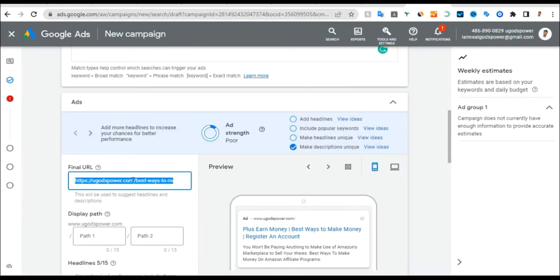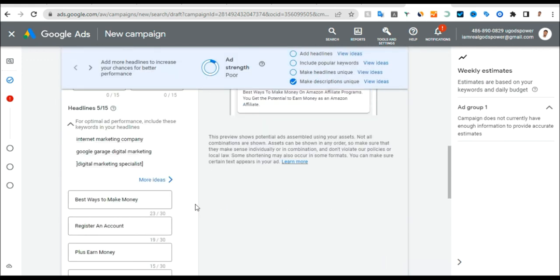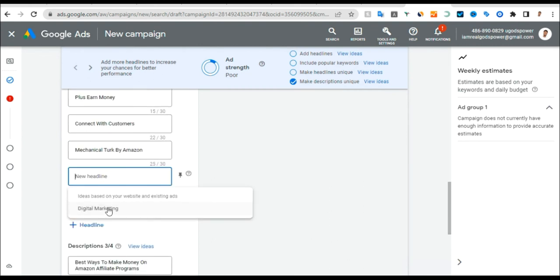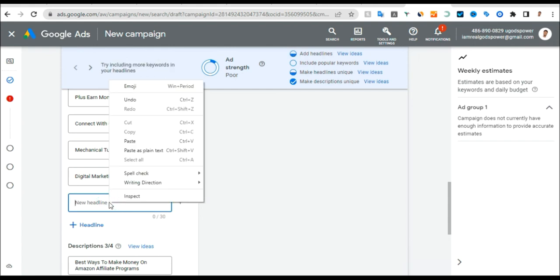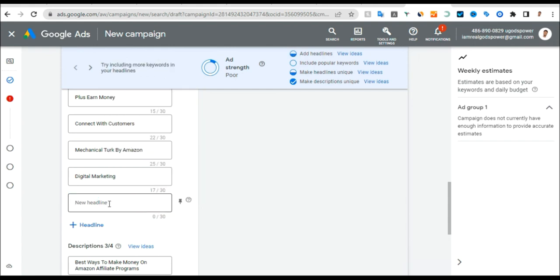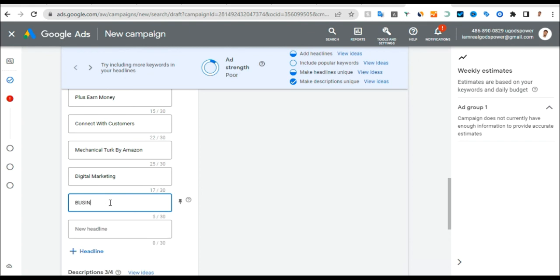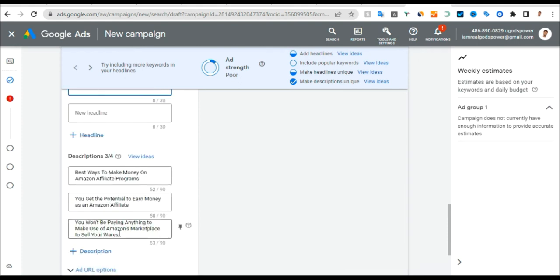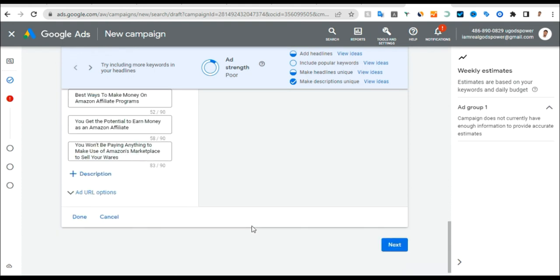We'll come here and paste in the final URL where people are going to visit, and scroll down to the next section. Here you are going to change the text to something that you really want. You can change all those headings and text to, let me say, affiliate marketing. Click on this and enter something relating to your business, and so on. On the description part, you can enter the description of the things that correspond to your business. Once you are okay with that, all you need to do is click on next.